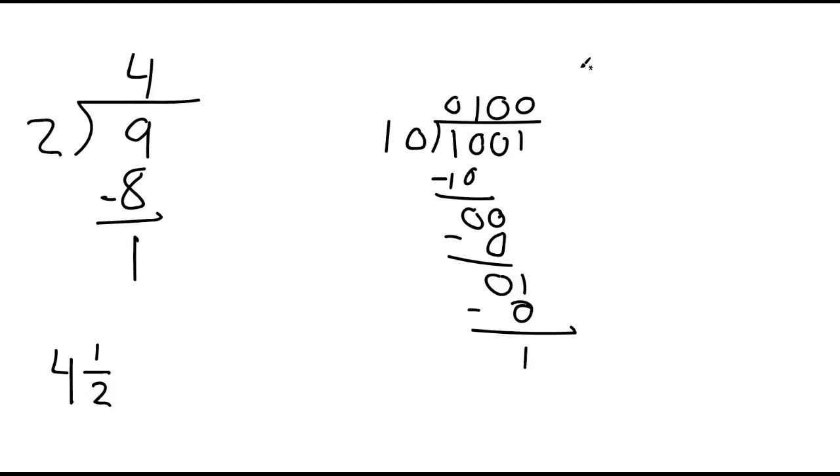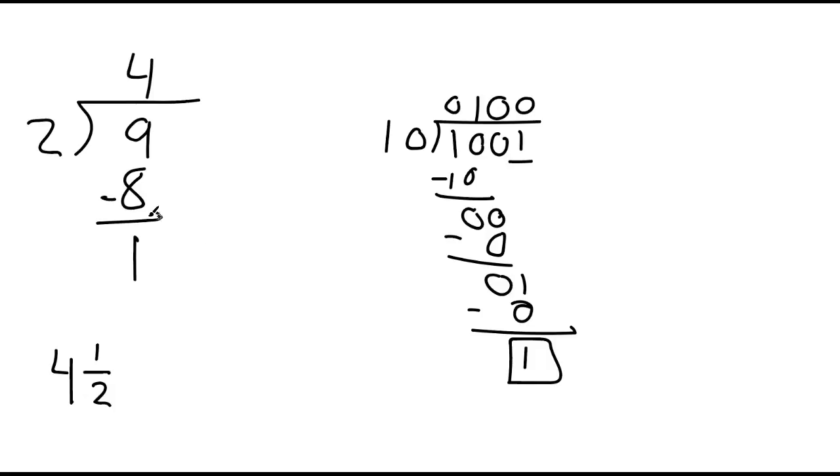Alright, so here's how it works. We get to this last section. Remember, this number right here is 1. Remember, how many 2's go into 1? None. So we put our 0. 0 multiplied by 2. So our 2 there, 1 minus 0 is 1. So now here's our remainder.